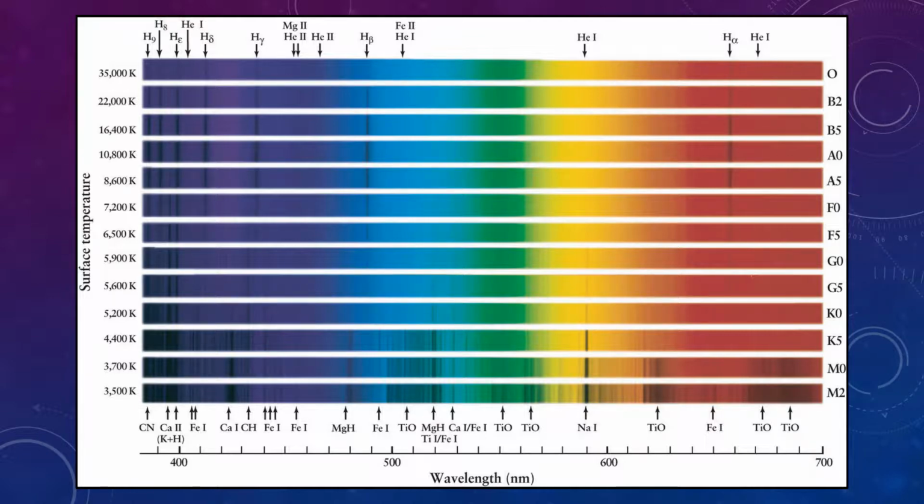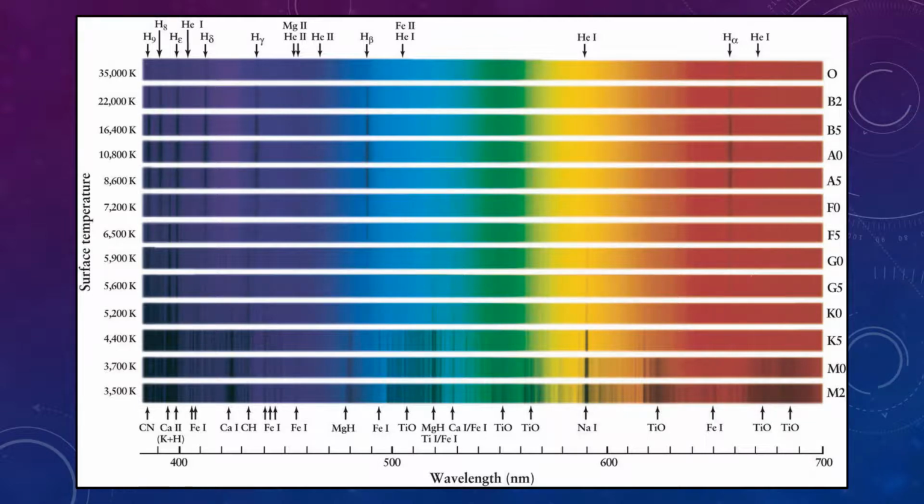So I'm saying this again because it's important now that we have this image up. The range of surface temperatures for stars is much narrower than the range of luminosities. The coolest stars of spectral type M have temperatures as low as 3,000 degrees Kelvin, whereas the hottest of spectral type O have temperatures of about 40,000 degrees Kelvin. Cool red stars, by the way, as we learned again last time, are much more common than hot blue stars.